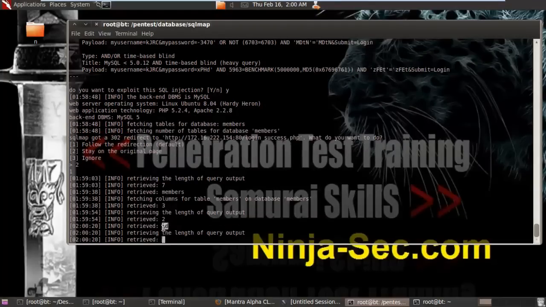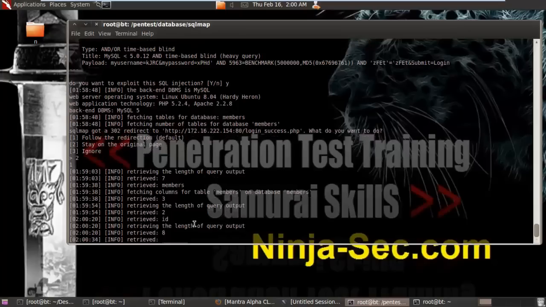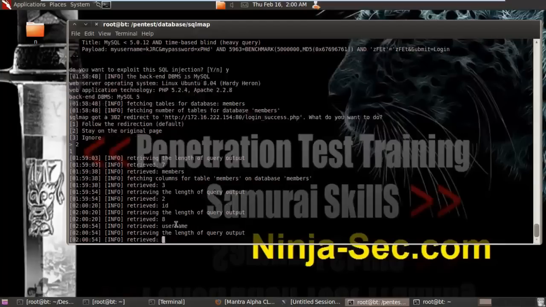Okay, the first column name is called ID. The second column name contains 8 characters. Okay, retrieving now. I think the username. Okay, right, the username. And the final column also has 8 characters.